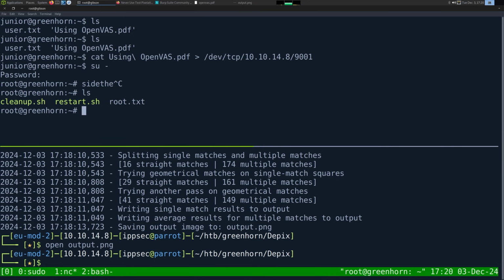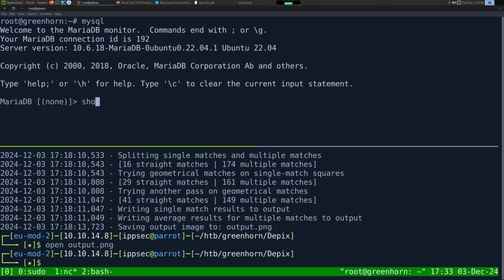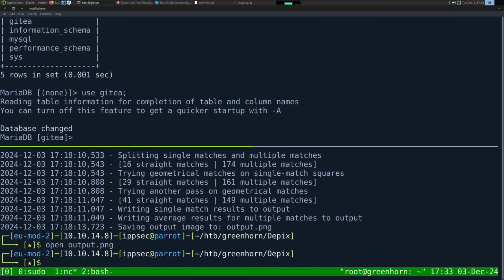So that's going to be the box. But before we end the video, I have one last question. What was MySQL used for? Because we saw it as www-data listening, and then we tried to look for the password in Pluck and couldn't find it. And as root, we can generally just access MySQL. So we can just type mysql, and we get logged in. So we can do show databases. And oh, Gitea. I forgot there were two web servers on this box, right? One was Gitea, one was Pluck. So Gitea is what's using MySQL.